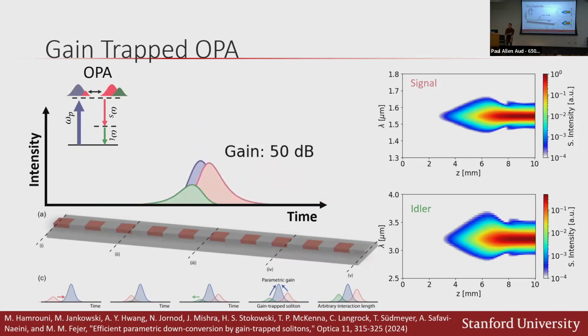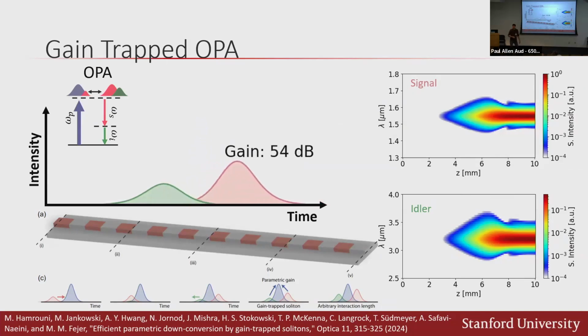Evan, can I ask also how robust this is, the GVM? It's quite sensitive to the GVM. So definitely being able to fabricate these things with relatively good tolerance is fairly important. It's not as sensitive maybe as some of the other schemes that we've come up with, but definitely you want to get those relatively close. And the absolute value of the GVM also is important. If you make the GVM too slow, if these aren't walking away from each other too fast, then you do get significant back conversion to the pump. But if you make them walk too quickly away, then the trapping is weakened.